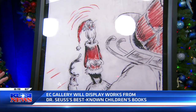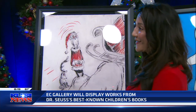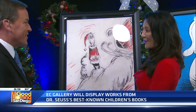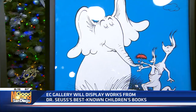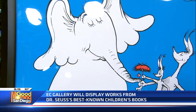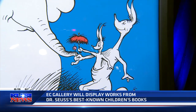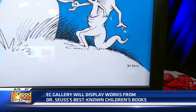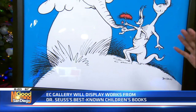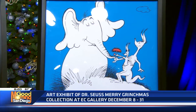Not an original, but like we said, they're all in museums — all the originals are in museums. So this is about as close as you get to the real thing. We'll also have a whole collection besides the Grinch, including a Horton. What's really interesting is that a lot of people don't know that he was actually a painter. Besides the illustrated works in the books, at night he would spend his time painting. So we have the Secret Art of Dr. Seuss as well.